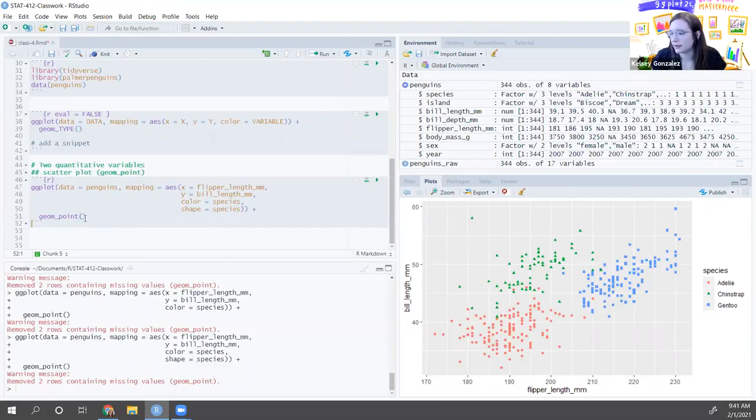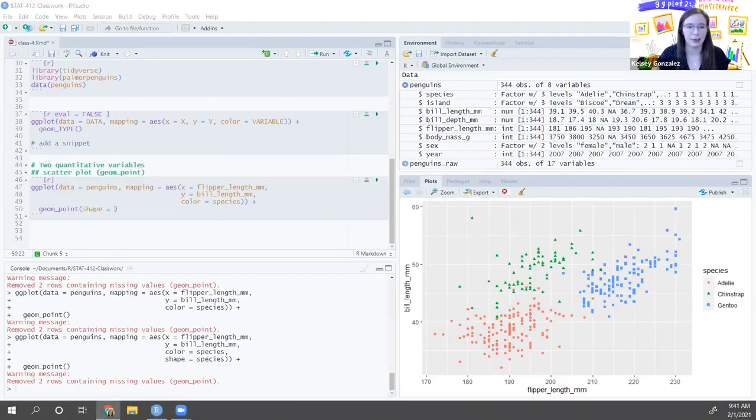Now, what if I wanted, instead of mapping shape onto an aesthetic? So remember, when we're mapping an aesthetic, it's mapping it onto a variable. If I wanted to just make all of these square, I actually wouldn't put it in this block. So I'll show you what I would do instead. So instead of putting it in this aesthetic, this is the global aesthetic part. I don't want it there. I actually want, for geom point, I want the shape to be square. So I would type shape here instead.